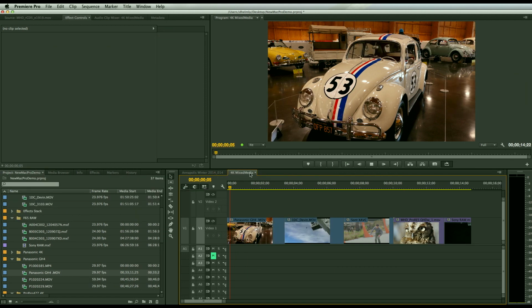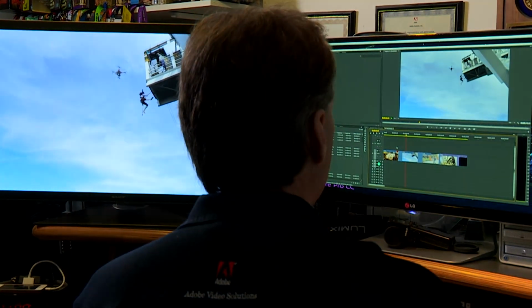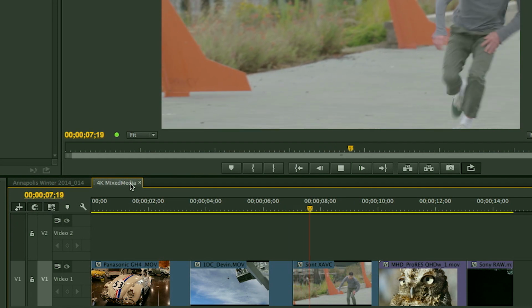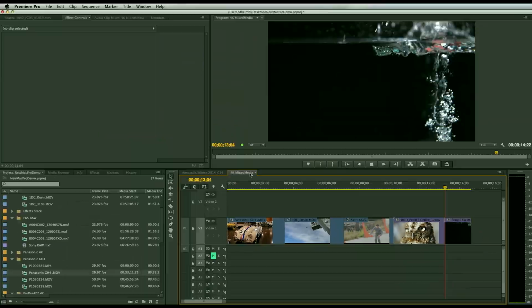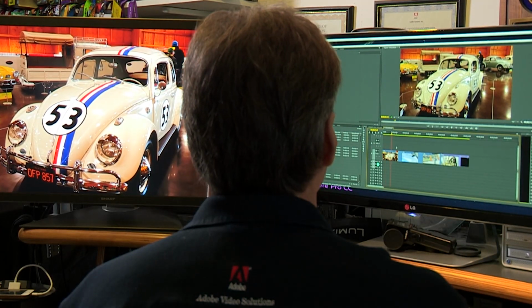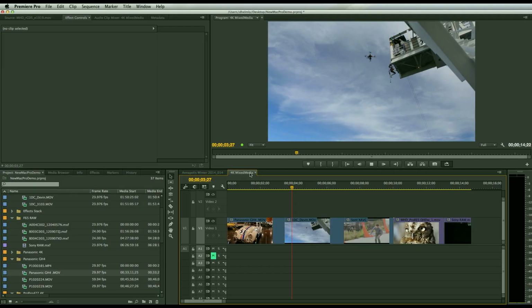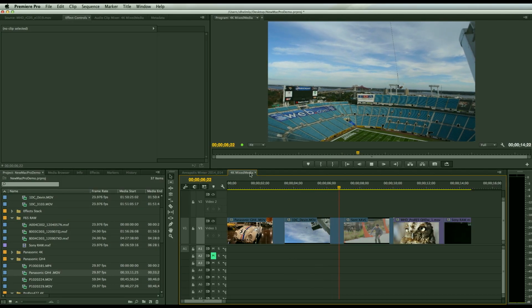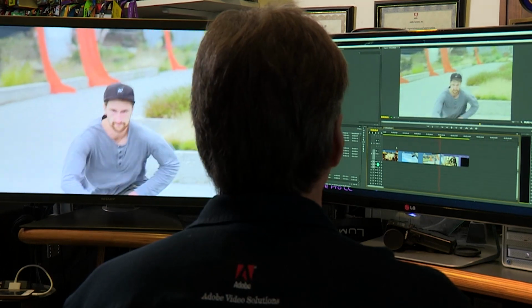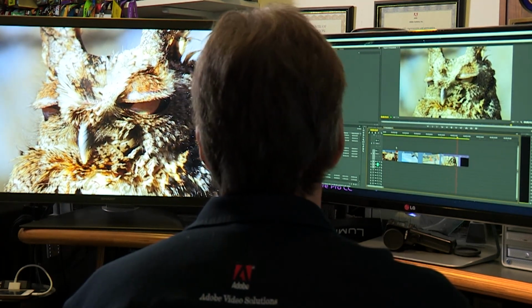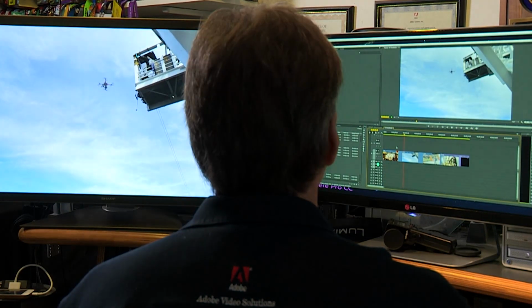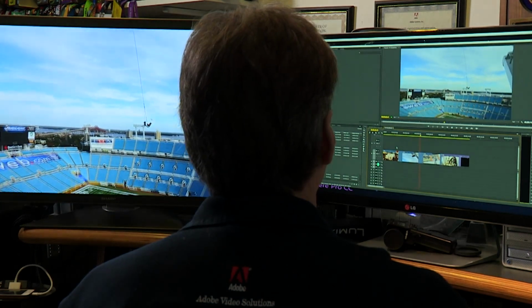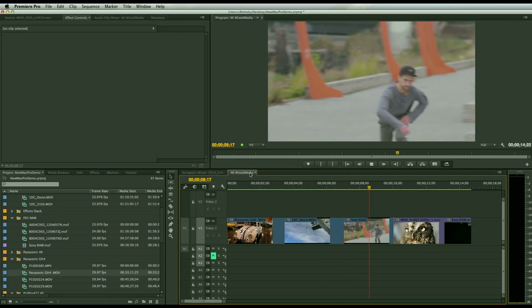Now let's take a quick look at this timeline. Here I'm mixing Sony RAW, Panasonic GH4, Canon 1DC, Sony XAVC, and Apple ProRes all at 4K, and everything plays back perfectly at full 4K resolution without dropping any frames. And I do mean full resolution. There's no downsizing happening on the timeline. Even on my external 4K display, in these new ultra-wide LG Thunderbolt 2 displays, the new Mac Pro and Premiere Pro are a perfect match, and it really makes editing 4K a lot easier than I think a lot of us thought it would be. This new hardware is really amazing.